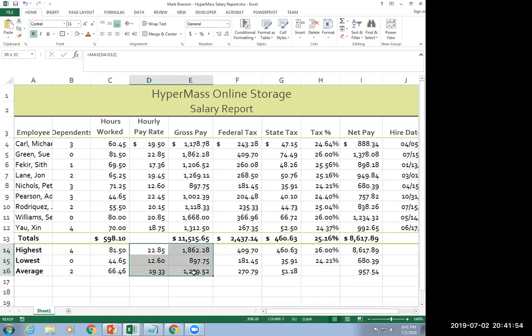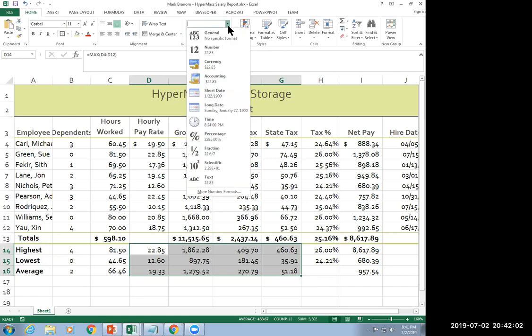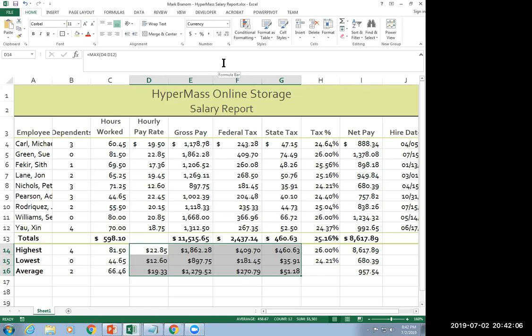So they want these guys to be in the currency. So currency, not accounting. So they want us to go in and do currency. Again, the difference between accounting and currency is that currency puts the dollar right next to the number and it floats.